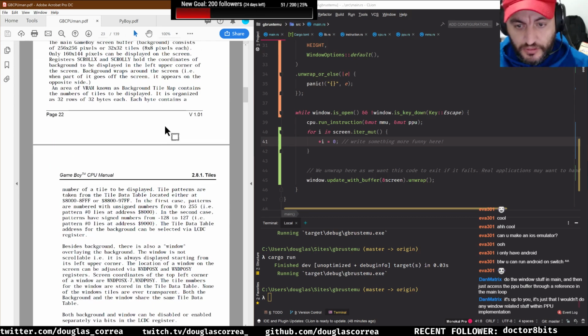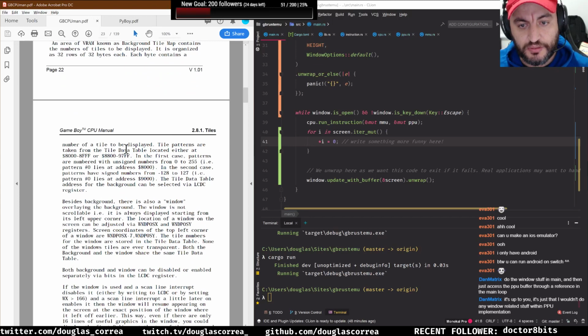So the tile data is located from 8000 to 8FFF. In the first case, the pattern. Okay. So we can use the addresses from 8800 to 8FFF or from 8000. Let me go back to.